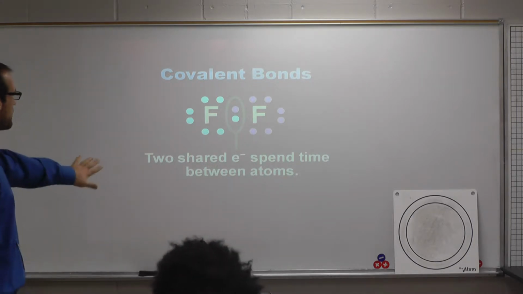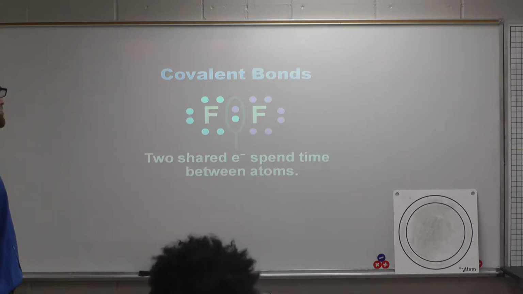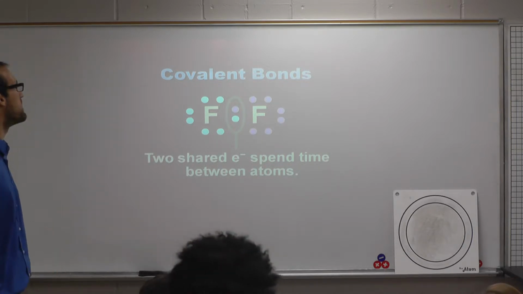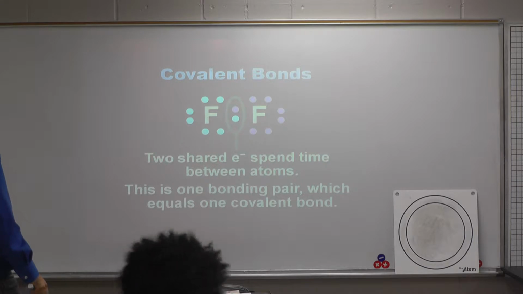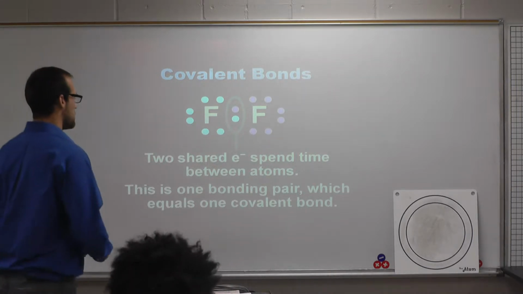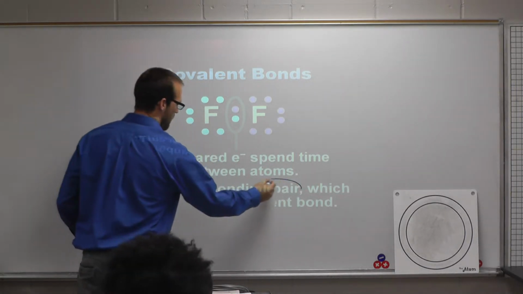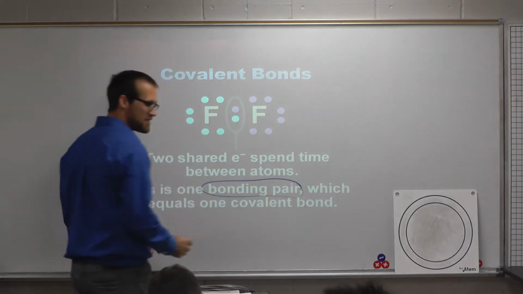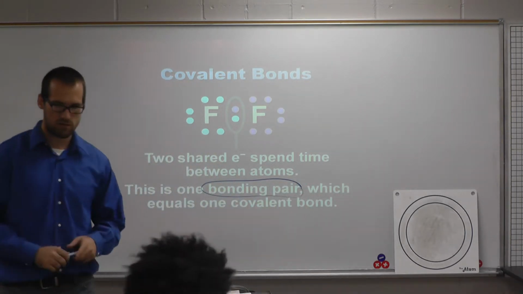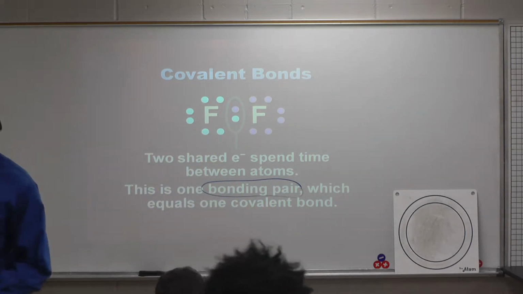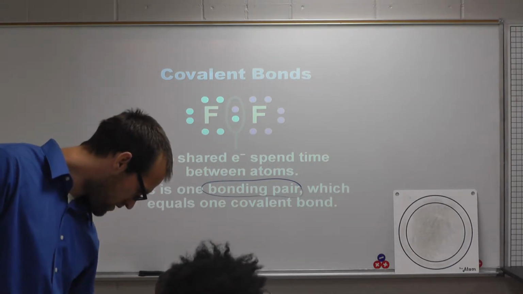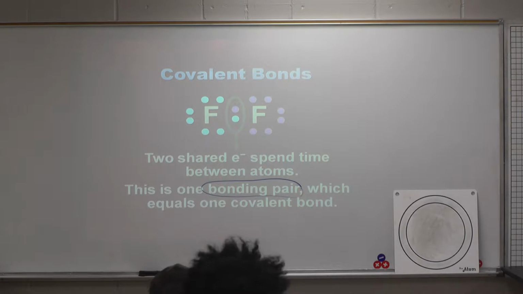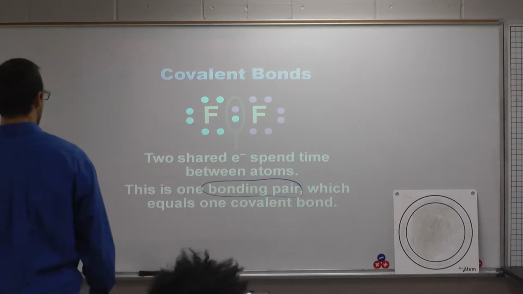Okay, here we go. So what this is saying again is that these electrons are being shared. They're being shared in between the nuclei of the atoms. These two electrons that are shared have a name. They're called bonding pairs. Did I give you guys the vocab sheet? I think so. I'm pretty sure that's on the vocab sheet, right? Electronegativity. There it is. So the bonding side, okay, kind of the same thing.